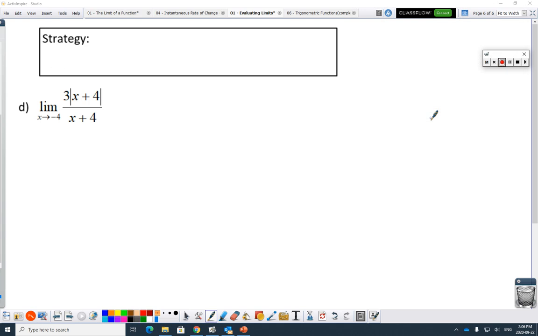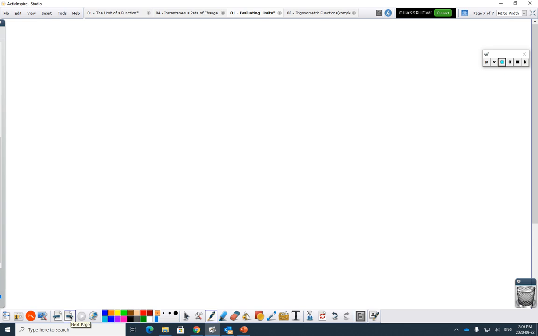Okay, the last example involves absolute value, which I'm sure has caused you headaches in the past. I'm going to try and explain this in such a way that at least some of your absolute value problems are going to go away. Before I get to this problem, I'm going to jump ahead to a new slide and talk about absolute value a little bit, just to make sure it's clear what I'm about to do here.